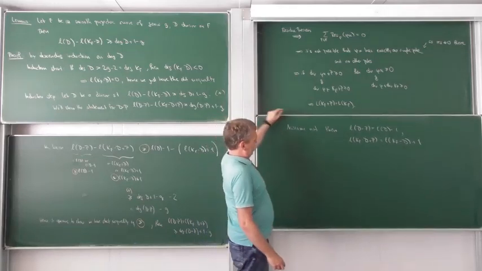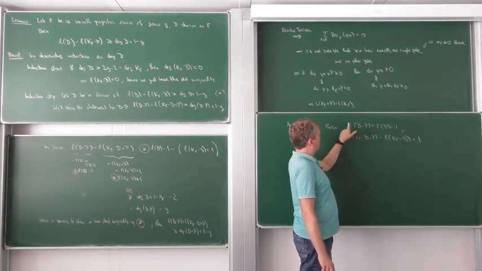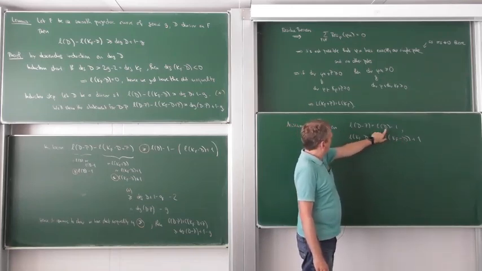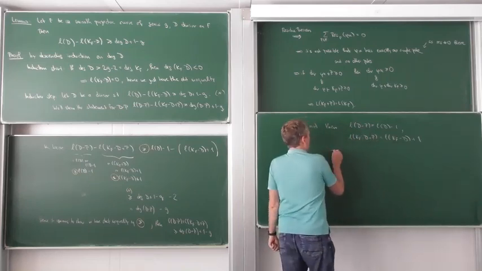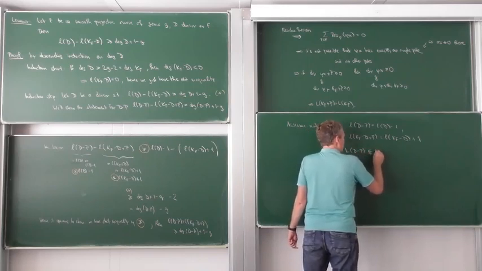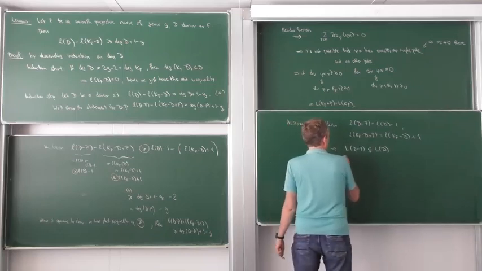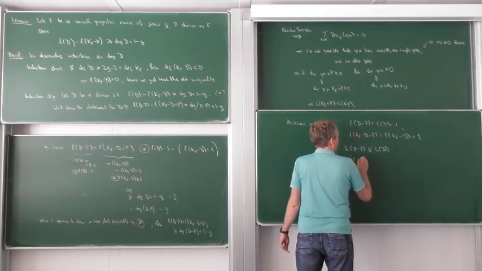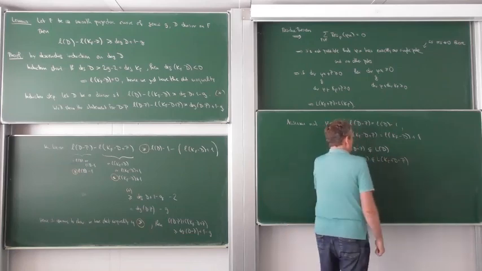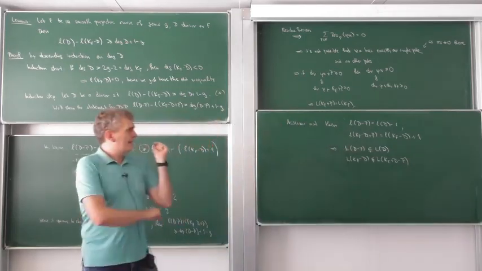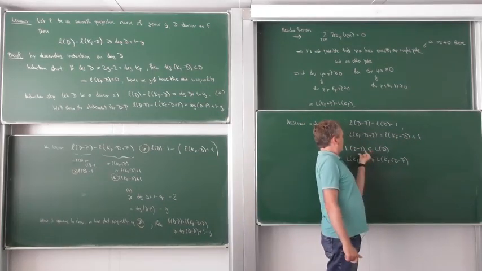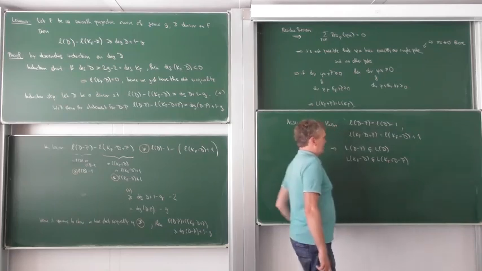Translated to our space as capital L, this means that this L of D plus P with the capital L is strictly bigger than that. And this is strictly bigger than that, and this is strictly bigger than that. So that means the L of D minus P is actually a proper subset of L of D, and L of Kf minus D is a proper subset of L of Kf plus D minus P. Again, in these, we always have these two choices. If we add a point, the spaces might go up or stay the same. And if we have an equality here with the minus 1 and plus 1, that means that the dimension does go up here, and here also it does go up to that side.